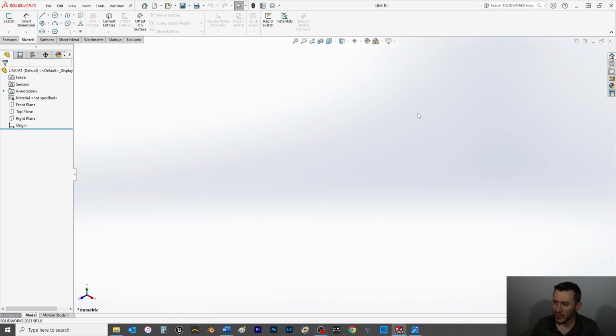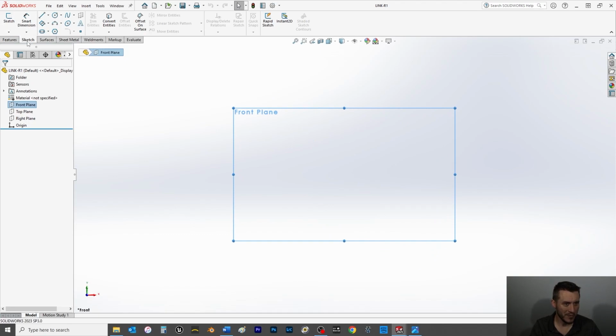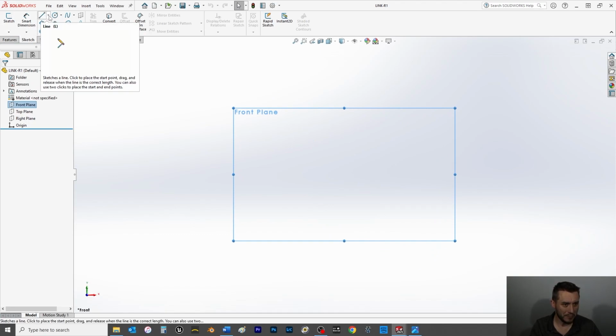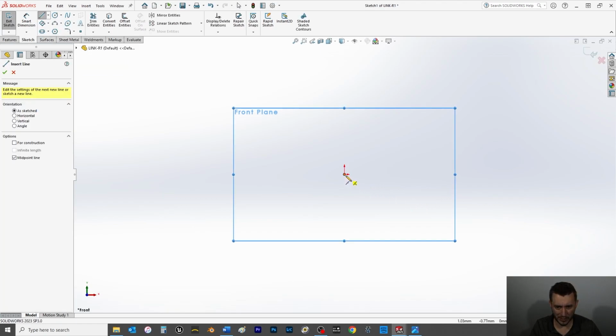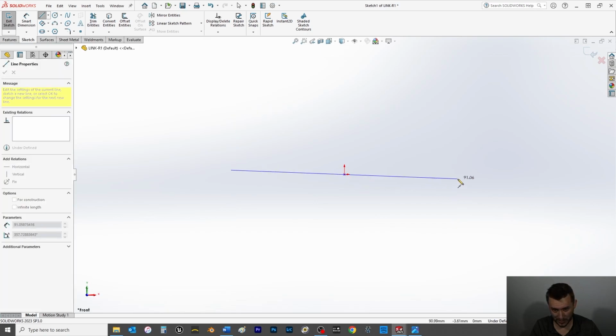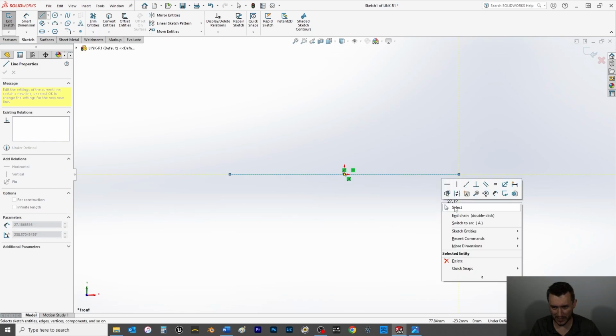Alright everyone, we're going to start out with the part that they title as the link. And to do this, we're going to choose the ever fun front plane, select it in the feature tree, Control 8 to bring it normal to. Make sure you're in the sketch tab. And then we will start out here with a midpoint line, making sure the midpoint is coincident with the origin, drag out. And we want a horizontal relation for the line.